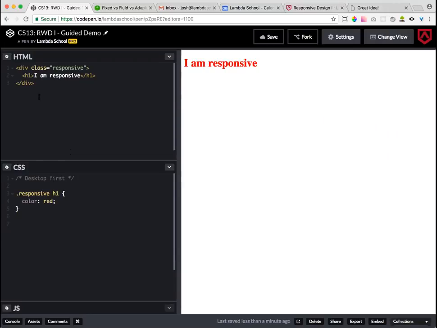Okay. So let's talk really quickly about what last week was like. Last week we learned that we have content, and inside that content we have meaning, and we use a special word for that meaning. What was that special word to describe content's meaning to another developer or a crawler? Semantic. That's right. Semantic does not just apply to HTML, but they literally call it semantic HTML. So the word semantic is not unique to HTML.